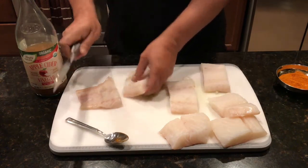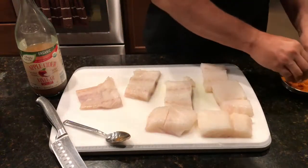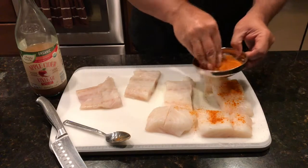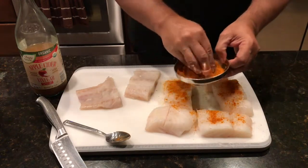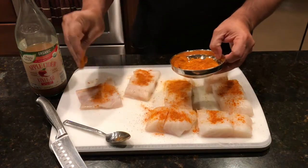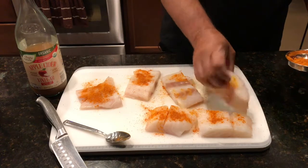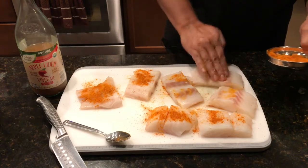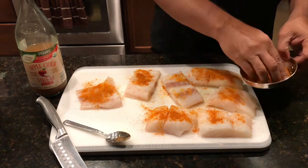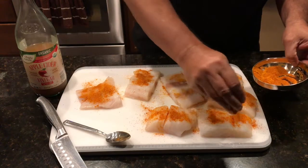Okay, so I'm gonna take this and just sprinkle, this is my fish, sprinkle a good amount of it over everything and then flip it over and let it sit for half an hour. Now I'm gonna just flip this over like this. It has enough salt. You don't want to put more salt or anything.